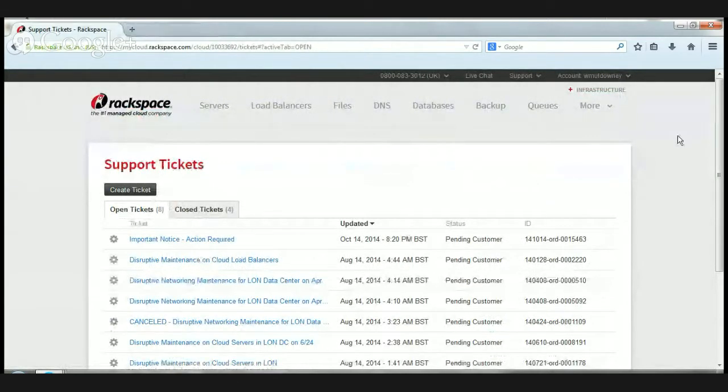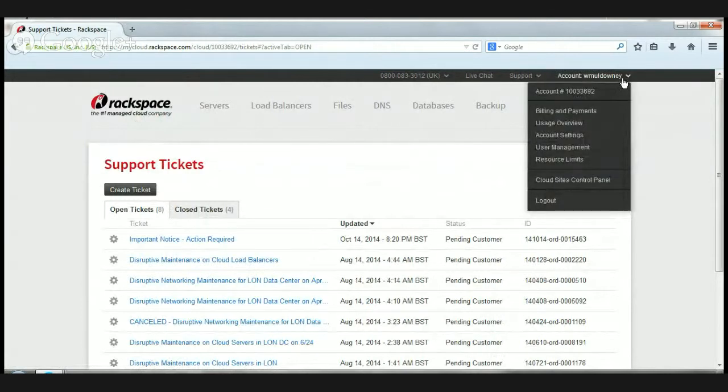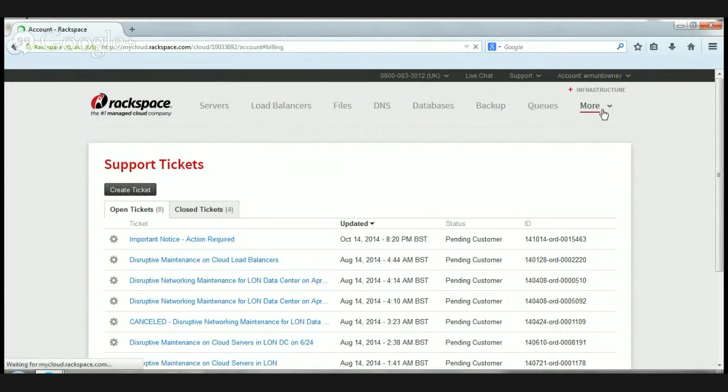Now, I want to go through some of the administrative options that you have within the account. Up here in the top right-hand corner, you'll find your account username and your account number if you need those for reference. You'll also see some billing and payments options here, so that's the first one I want to go through.